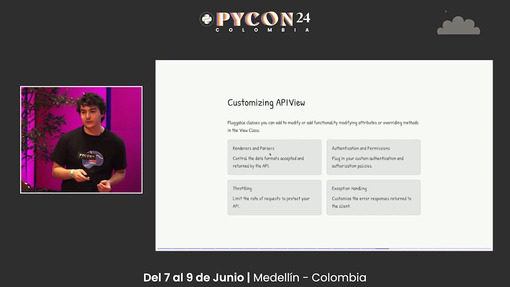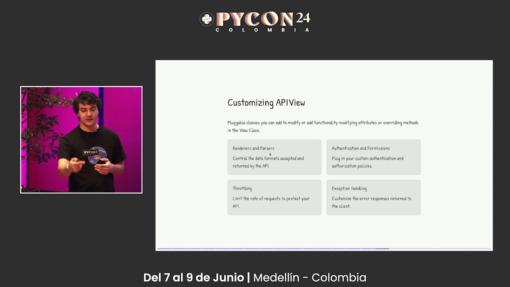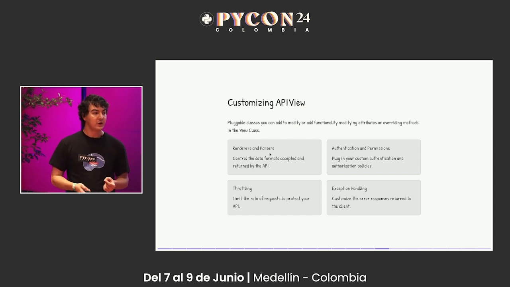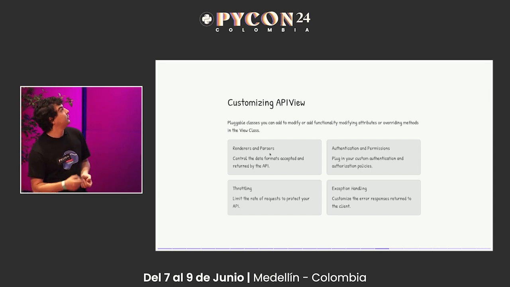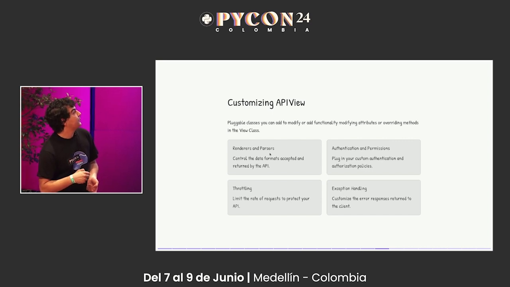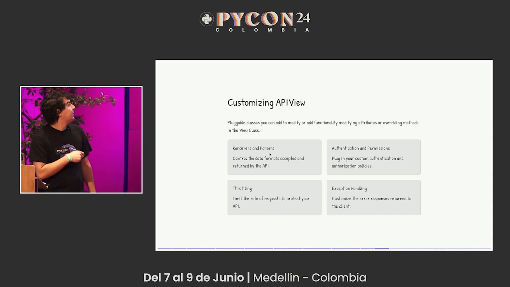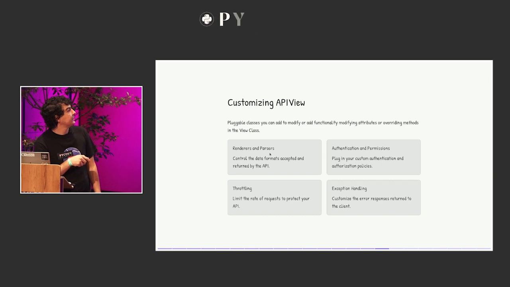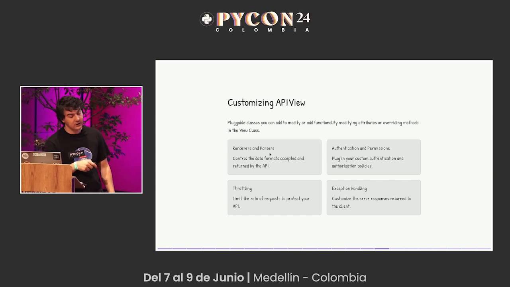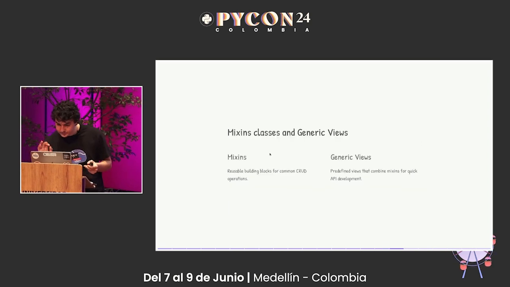renderers and parsers. So like you can see in the initial method, it has methods for getting the renderers, methods for getting the parsers. So you can customize that with special attributes in the API view where you add them to a list. Also authentication, you can add authentication backend, permission backends. Everything is pluggable. Also classes for handling throttling and exception handling. You can modify all these methods. If you need to look for the specific method you need to modify, there's the documentation.